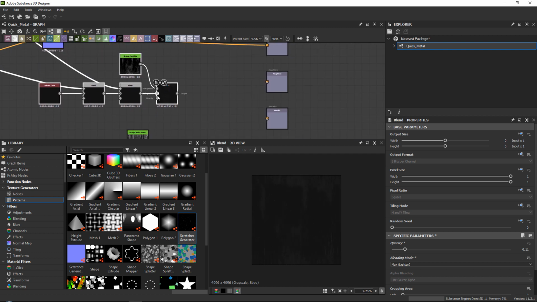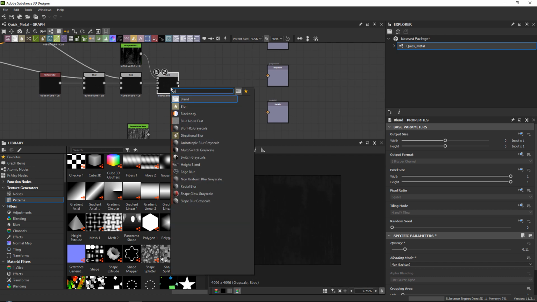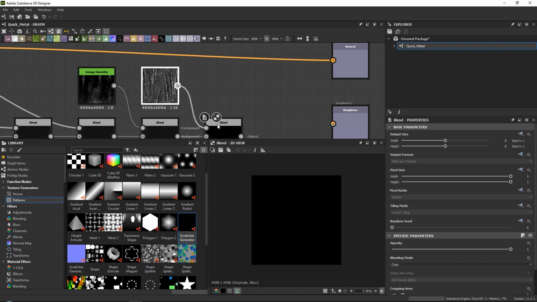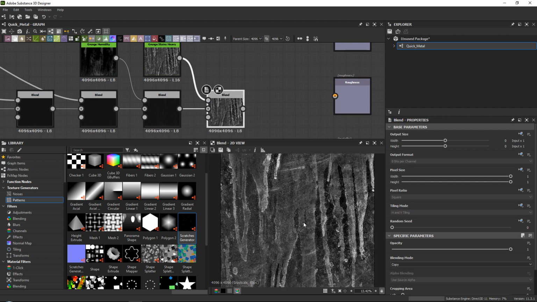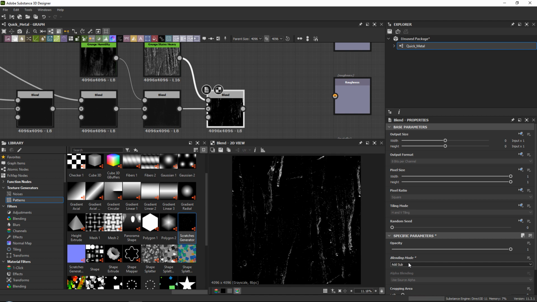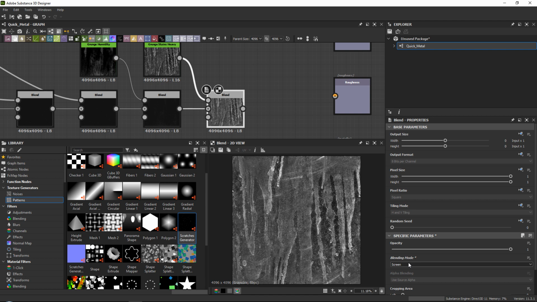Or if you want to use a different grunge. It kind of depends how often you want to tile your metal texture, because if you tile it very often, you will start to notice it. But hopefully when we add our grunge stains heavy, which is going to be a slightly different one, it will give us a better result. I'm just using my scroll wheel over here because I'm not sure which one will look the best.